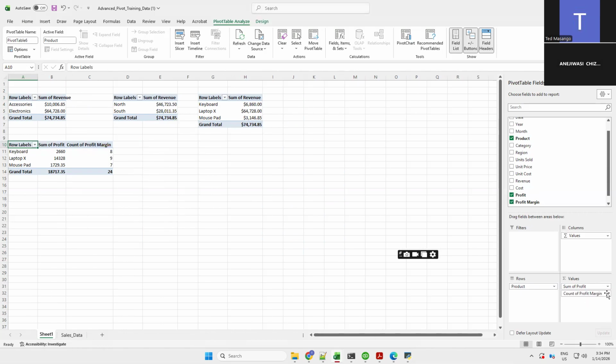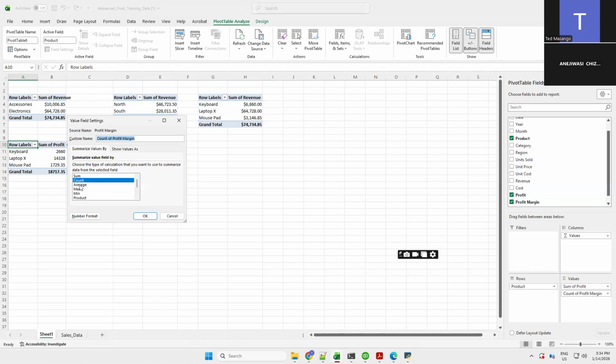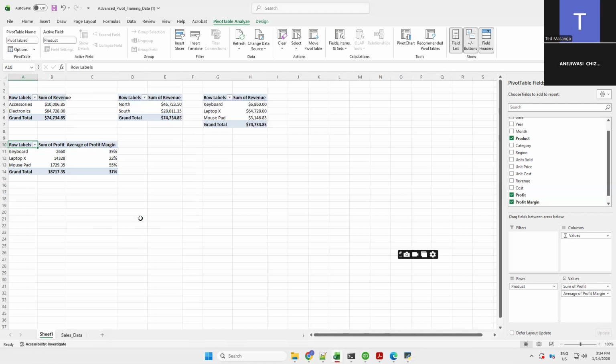So what I'm doing here, I'm changing the value field settings. So I click there on value field settings. Then I may want the average. We've got so many cells on each product, but in terms of margin, now you want the average, right? So I'm looking at average of profit margin.